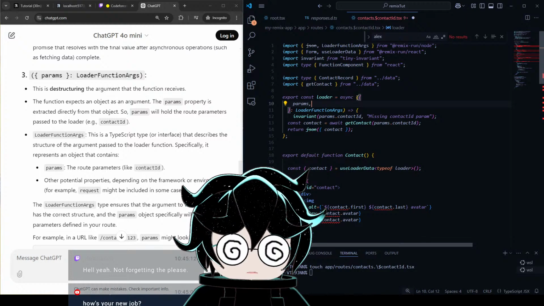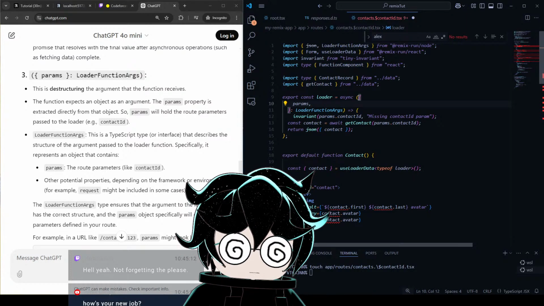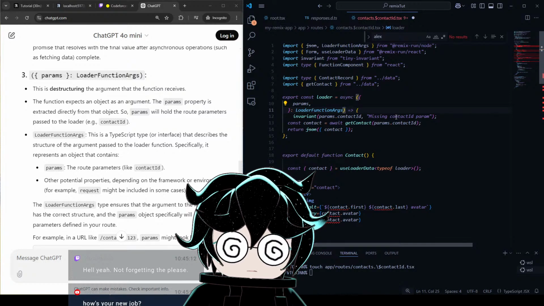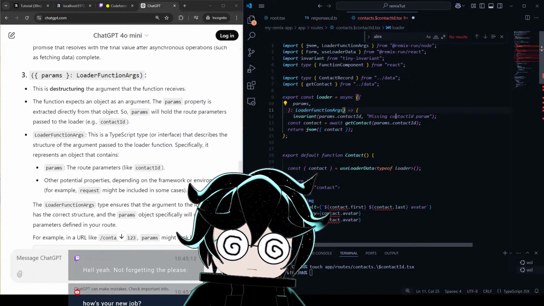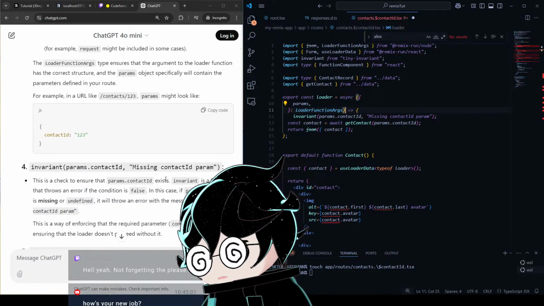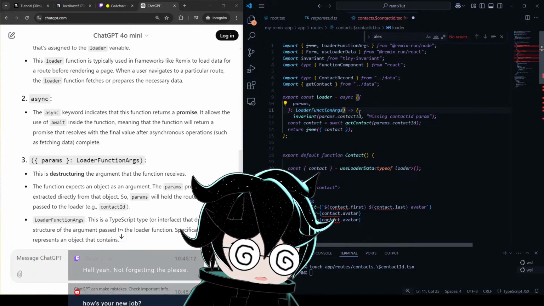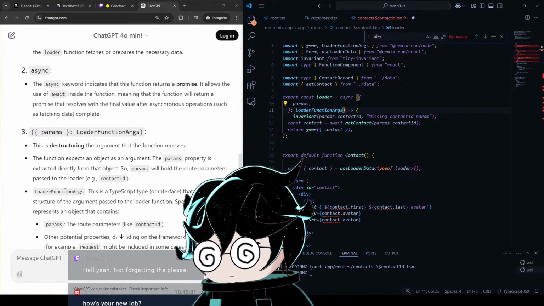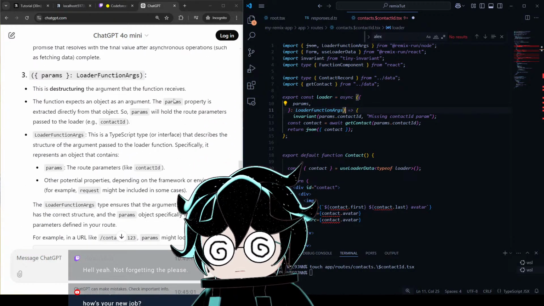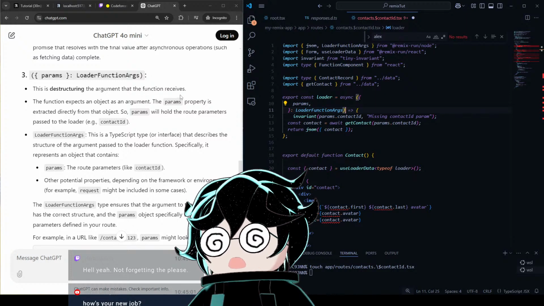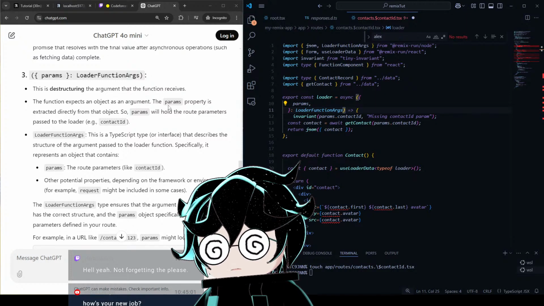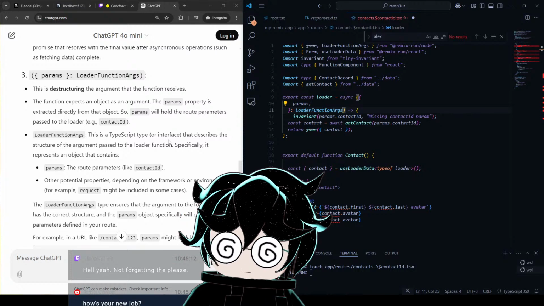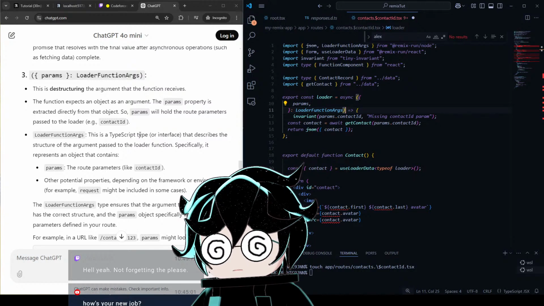Async. Oh, okay, so this is all still part of... This is some weird syntax. Okay. So we have params. And apparently we're destructuring the argument. Expects an object. This is a type.